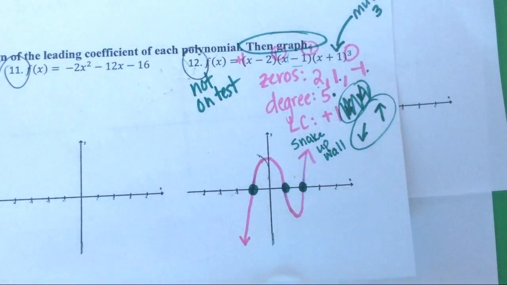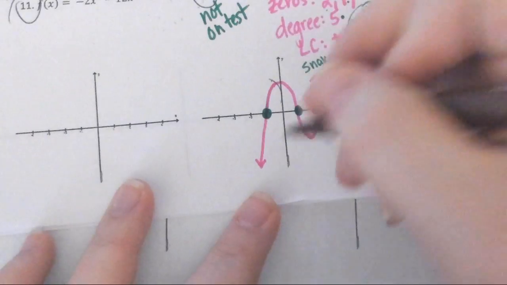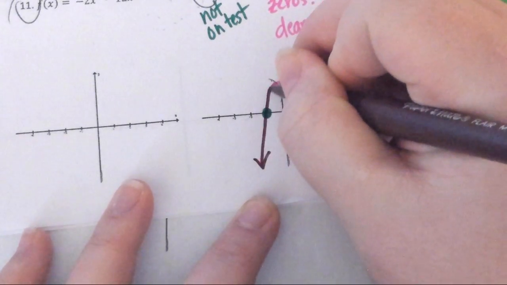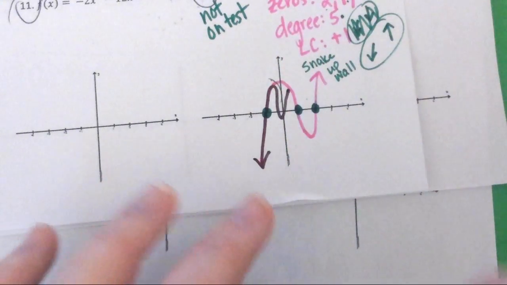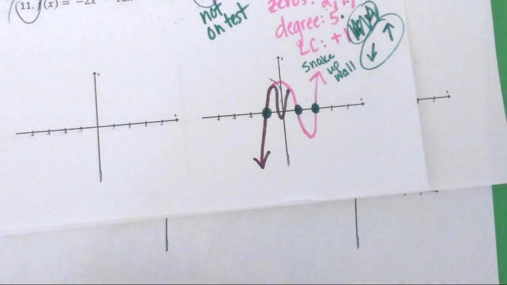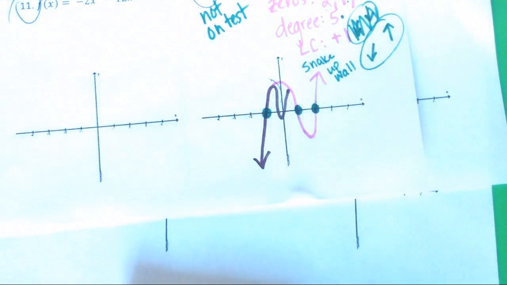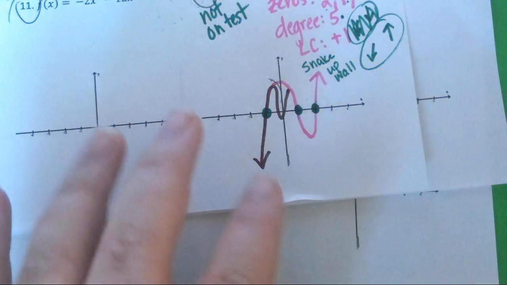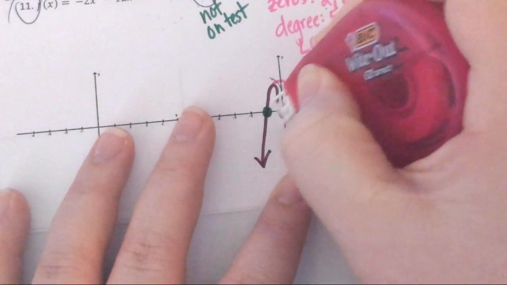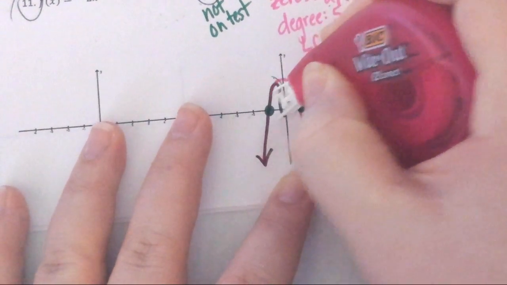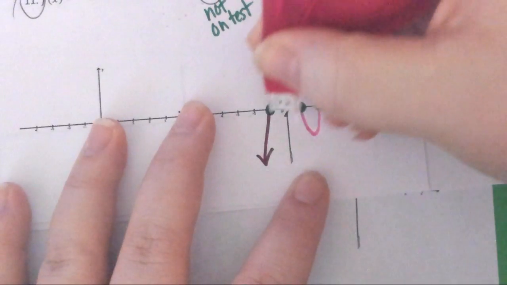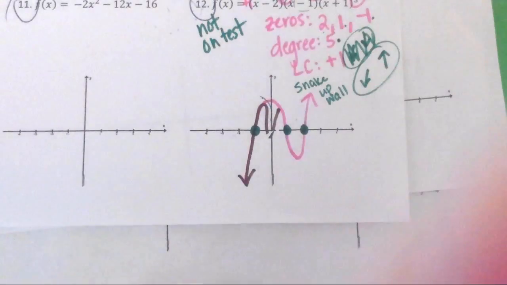Now, since the degree is 5, does it have to look exactly like that snake? No. It might look more like this. Well, I didn't do a good job on that because it can't cross there. I mean, it has to cross at my set zeros. My gosh, Miss Compton. I can't make up new zeros. Come on, whiteout. Work now.